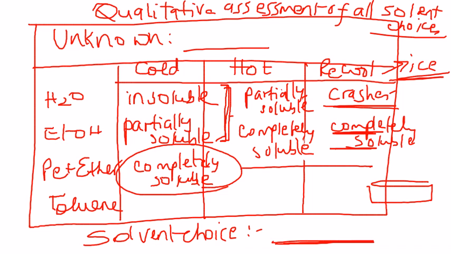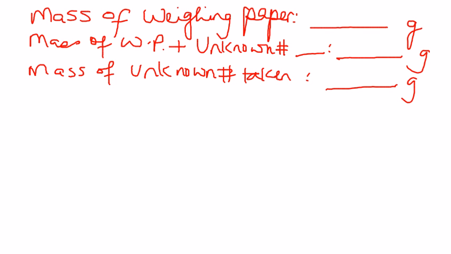In the next step, we have to figure out how much can we recover if we use this solvent choice. So that's my quantitative actual recrystallization technique. So that's the next thing. In order to do this, you will start with approximately 2 grams of your material. So you have to give me the mass of the weighing paper. You should find that out before you tear it. Whatever that is, write it down in your notebook. Mass of weighing paper plus the unknown, whatever unknown you have been given.